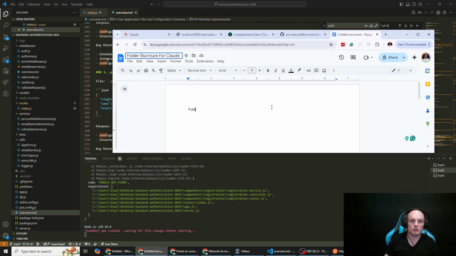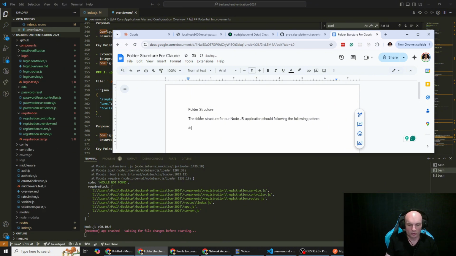So we'll just explain the folder structure for our Node.js application should follow the following pattern. So slash components dot slash components. Don't know how to signify within that, but anyway, log.controller.js.